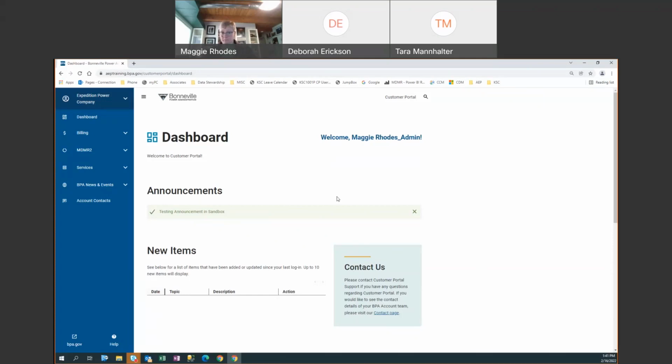Okay, and then was the manual emailed to admin users? I thought I read that it would be. It has not yet. We want to get that up on the SharePoint. I'm sorry, I'm used to saying SharePoint. We want to get that up on the Sandbox environment, and then we can get that out to you. We did have some rejects on CP admin emails, and so we were trying to also verify those so that we could get that out.